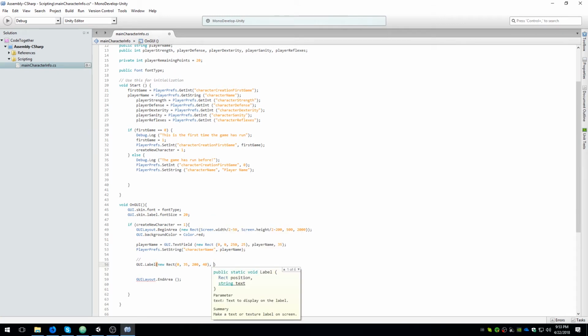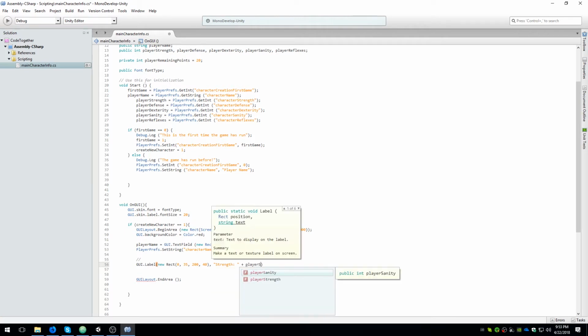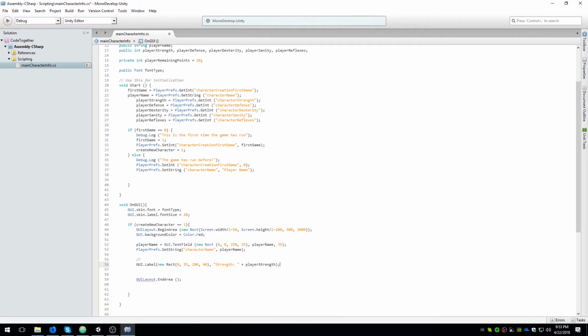We're gonna have it display the words strength. Put colon there, space, because we don't get spaces by default. And we're gonna show our variable here called player strength. And now we probably are gonna want a slider with this, right? You are correct. So let's go ahead and set our slider here, because we'll have our player strength and it's going to show a number, but we want players to be able to say how many attribute points they want to assign to strength. So to do that, we're just going to use a slider.